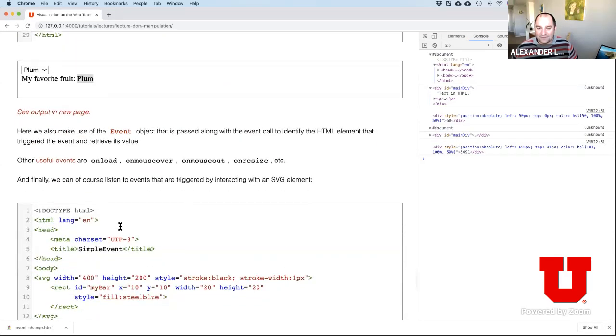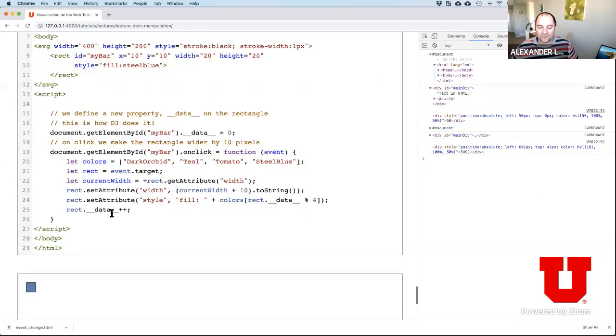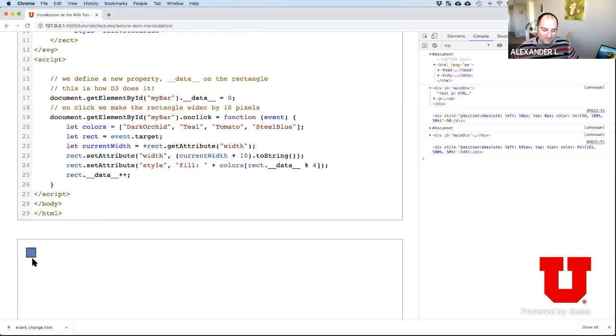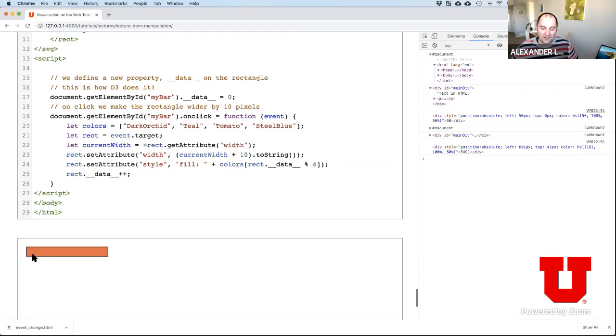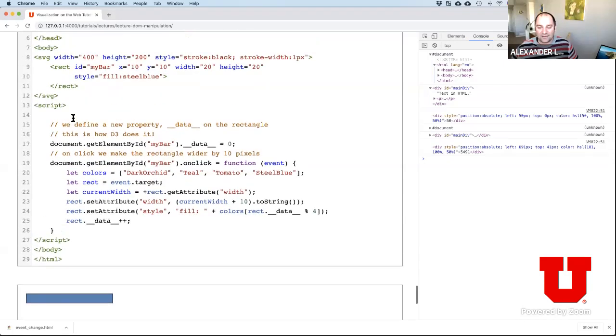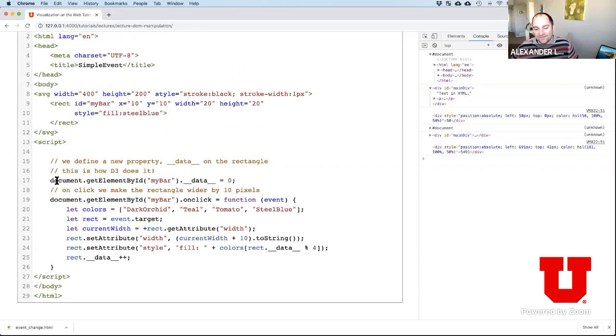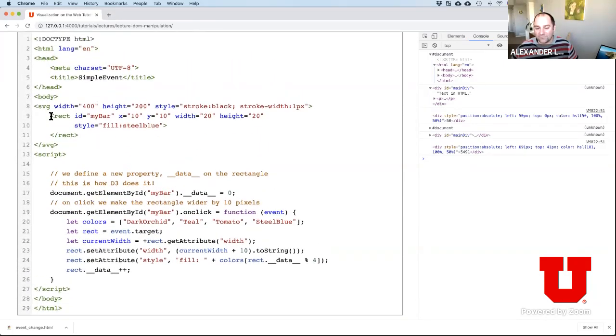Okay. So this of course works just as well with SVG. Here I have a little rectangle that I initialized in my SVG, and every time I click it, it changes color and it grows. How do I do that? I started off with this rectangle.